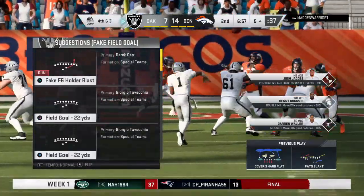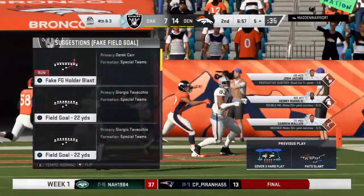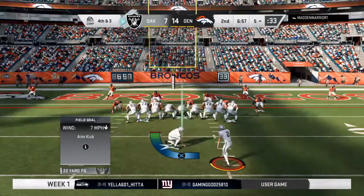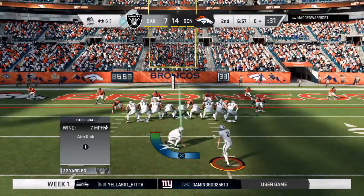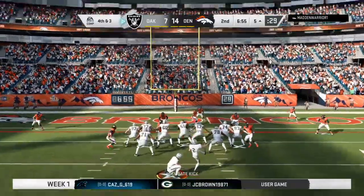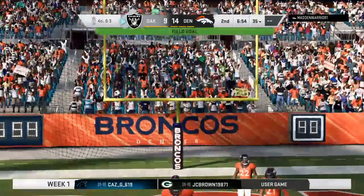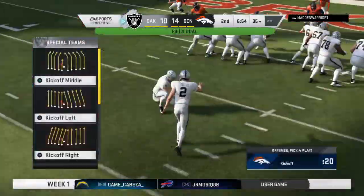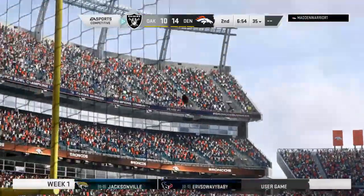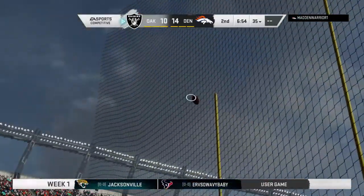Problems on 3rd down so far in this first half. Relatively small sample size, but they're now 0 for 3. And the average in the league, somewhere around 40% on 3rd down for offenses. So what's the answer to this? Either convert them or don't get the 3rd down in the first place. Get your big chunks of yards on 1st and 2nd down. They got the interception, but very little movement after, and that forces him to settle for 3. And it does feel like settling when that happens, doesn't it?